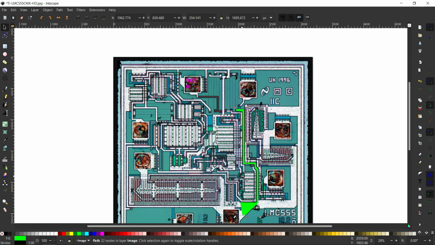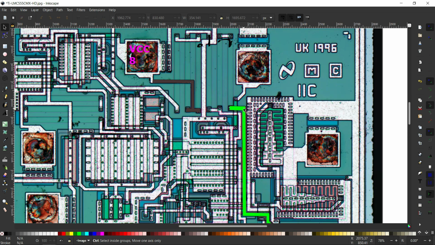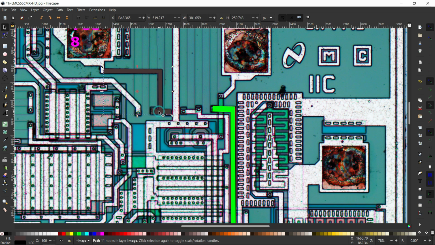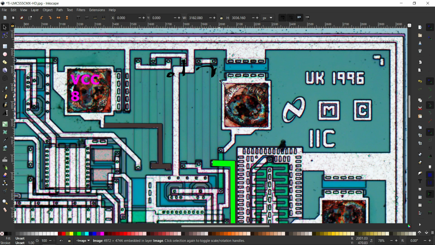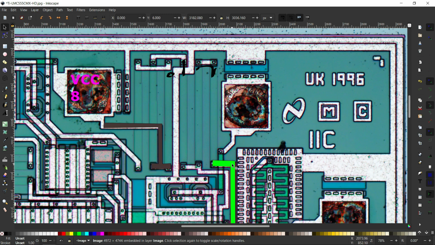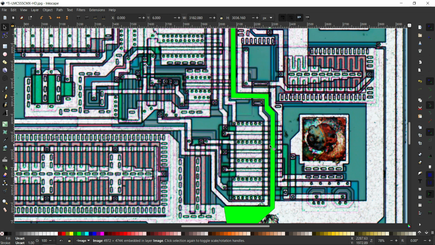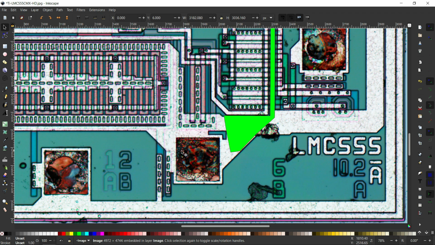I'll highlight this in the color green. Yeah, see, now we have done the reverse engineering for this particular layout. One side the net is connected to the VCC power supply, and the other side is directly connecting to the ground pad. Here our resistor is ending, so this is our other portion of the resistor. From here the routing is coming, which I have highlighted in green, all the way down, and finally it is connected to this pad. This is your ground pad.